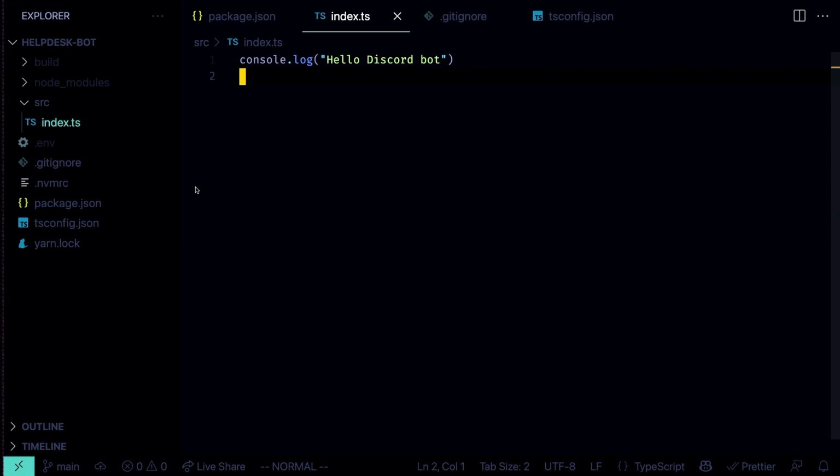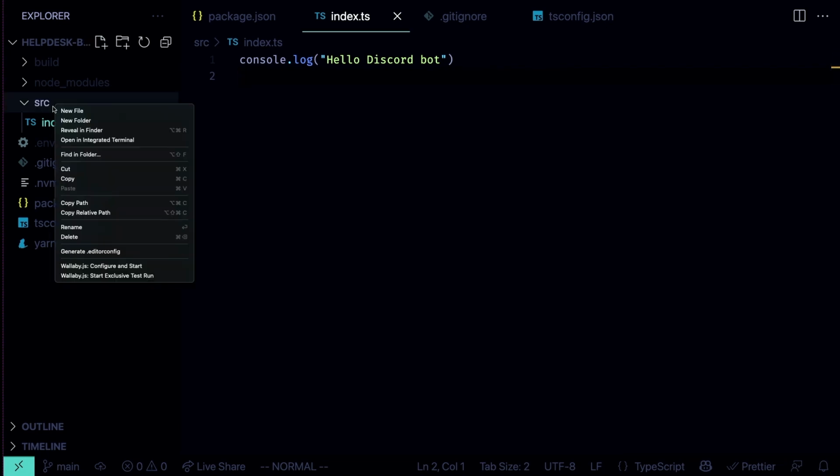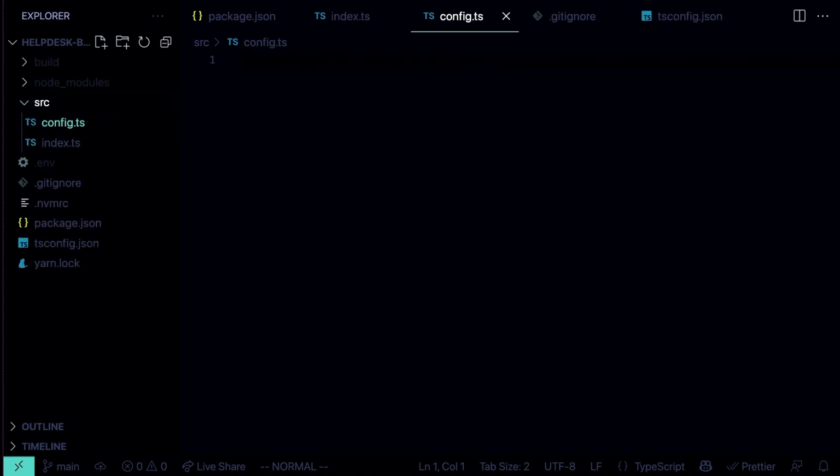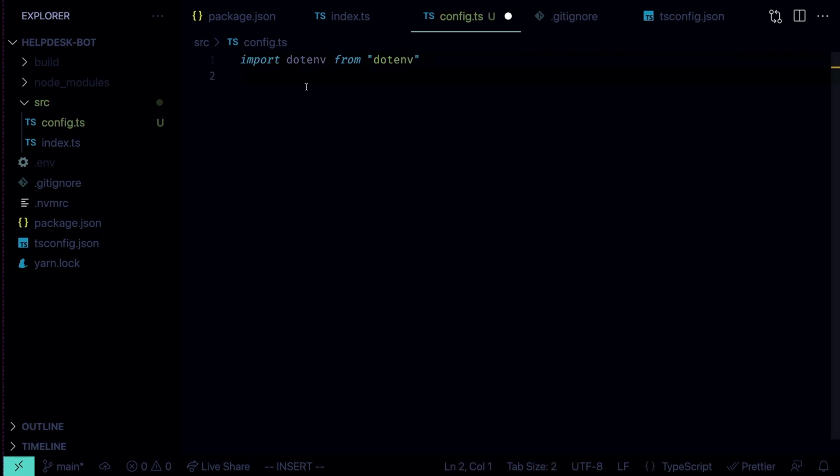All right, now we have our config variables in the .env file. I suggest we create a config.ts file inside of the src folder so that we'll be able to have a centralized place that will verify that we don't have any missing environment variables, and also provide a convenient way to load them from other modules. Create a new file, src/config.ts. Inside of this file, we're going to use the dotenv package that we've installed earlier, import dotenv from dotenv. We want to run dotenv.config to load the variables from the .env file.